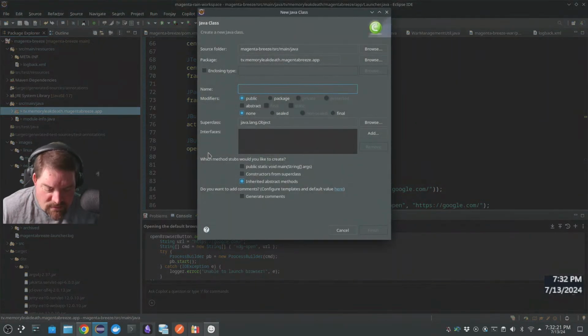class. We'll say, what should I call this? I guess launcher window appender.